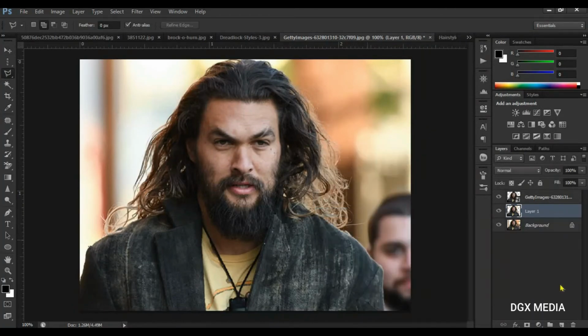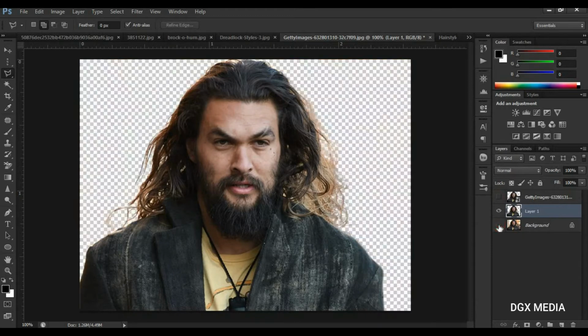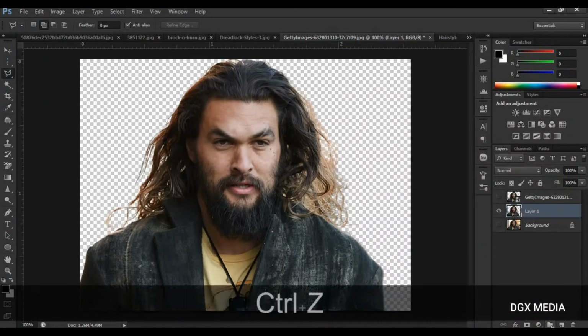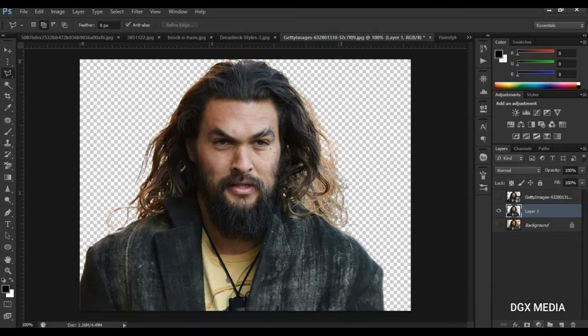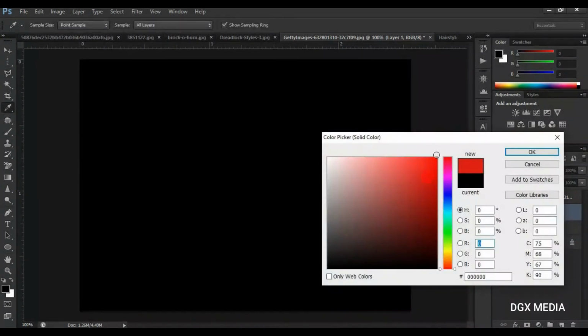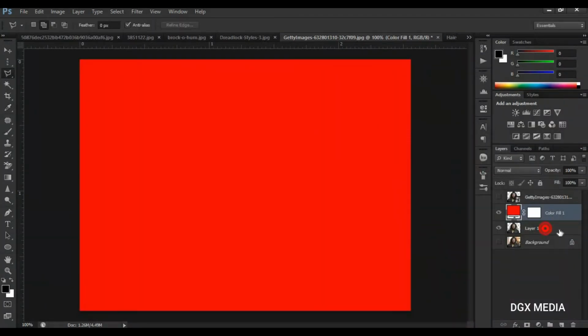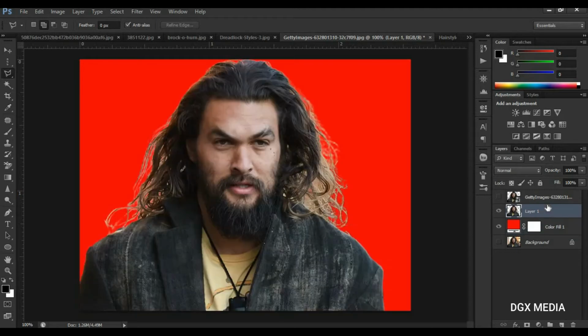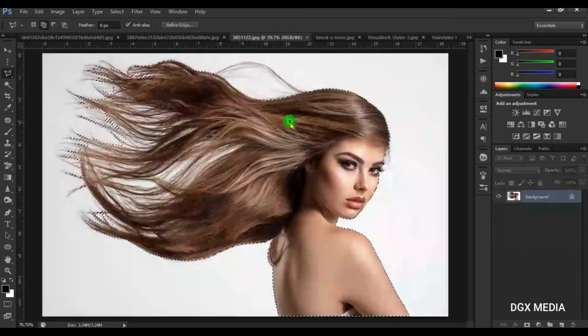layer via copy. Now this is the new image. So deselect this one and deselect this one. This is your image. So let's see what it looks like on a solid background. On a solid background, this is what it looks like. Okay, you did a good job. And quickly have your copy, and then you have your image.